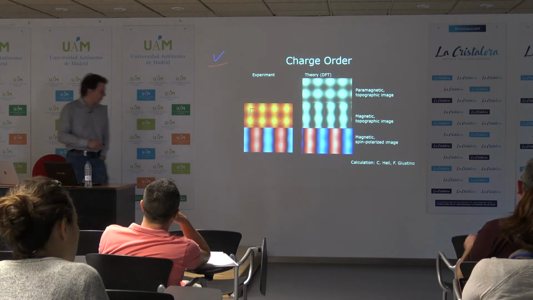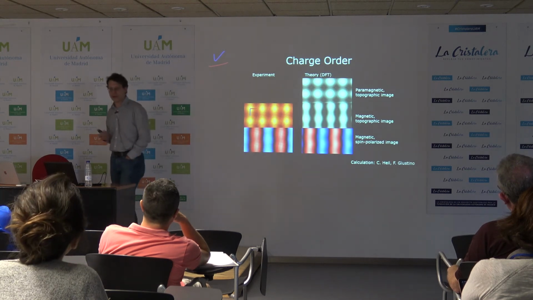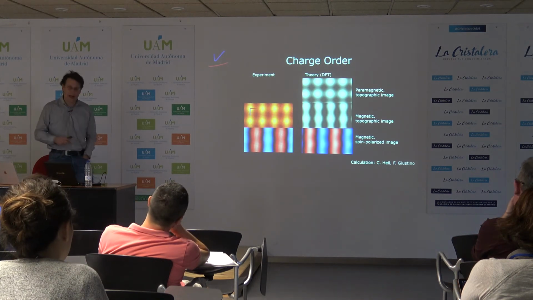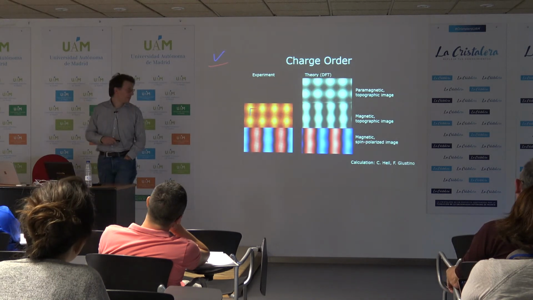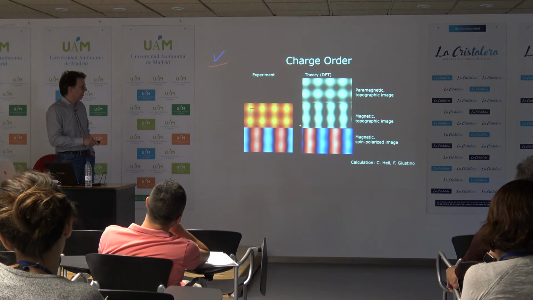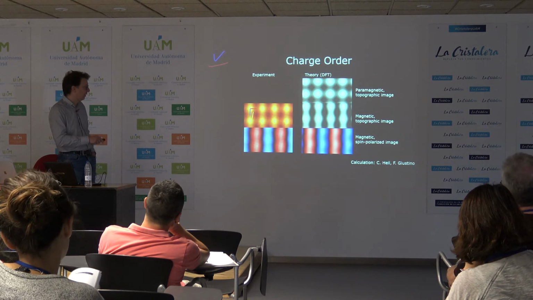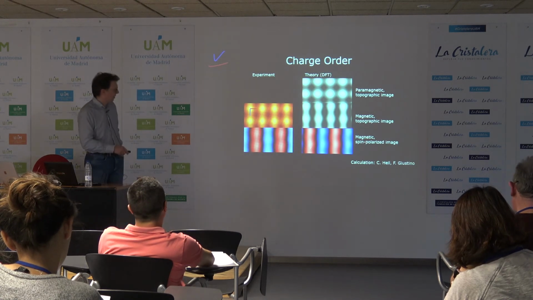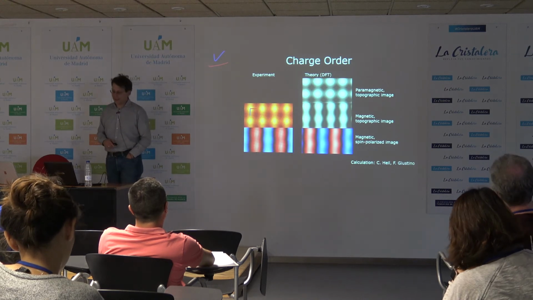Okay, and we can also compare this to DFT calculations. So these are plane wave DFT calculations which enable us to simulate STM images. So this is a topographic STM image calculated from a paramagnetic calculation, where basically you have C4 symmetry around the atoms. And then if you calculate the non-magnetic image from a magnetic calculation, so just the topographic image from the magnetic calculation, you see in fact the same asymmetry as we see in the experiment reproduced. And okay, the magnetic spin-polarized image simulated from these calculations looks, not surprisingly, exactly the same as in the measurement.